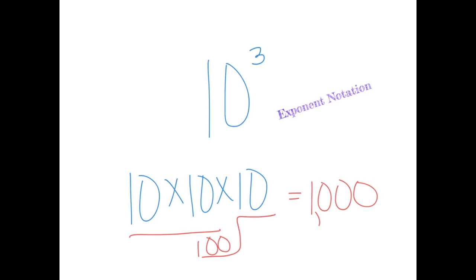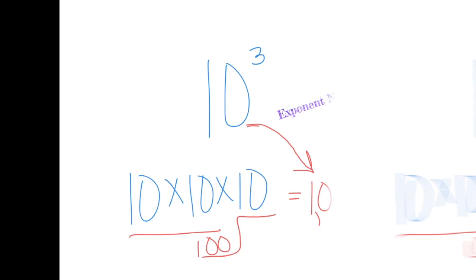I was able to really quickly get those numbers because remember that multiplying by 10 is like adding an extra 0 to the number you already have. So 10 times 10, I'm just taking that 0 and adding it onto the 10, 100. 100 times 10 is just taking that 0 and adding it onto the 100. Now I have 1,000. So what I just figured out is that 10 to the third power, that's what I call this number in exponent notation, is equal to 1,000.